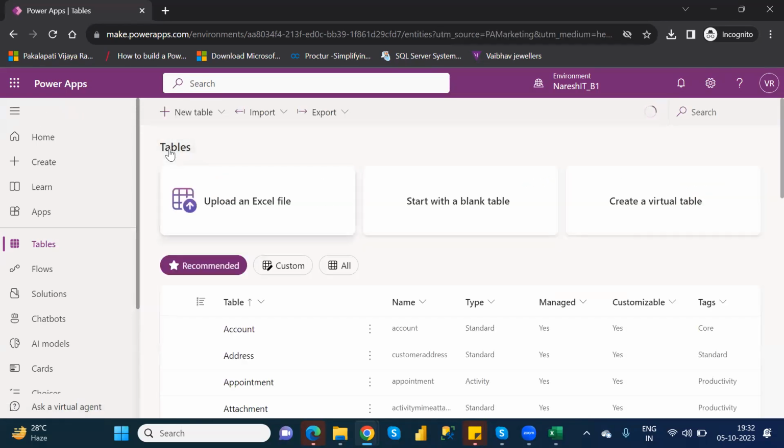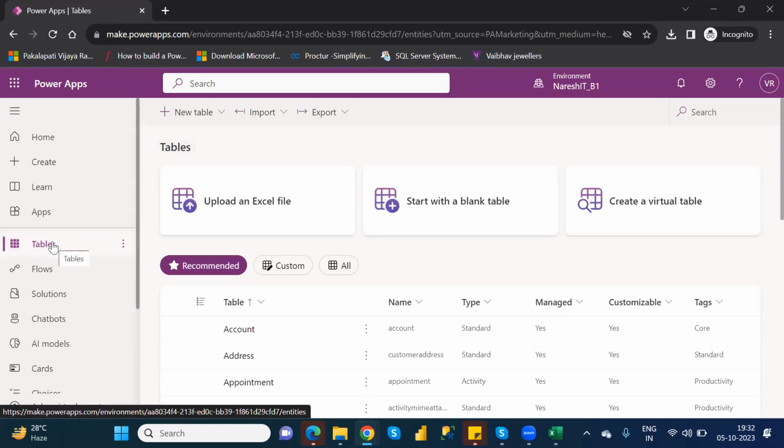Okay. Very important. Previously the name here was Dataverse. Now it is changed to tables. Understand? All the table storage is here, or if you want to create forms or anything for a particular table, here itself it is available. Here itself we can store all the tables data.